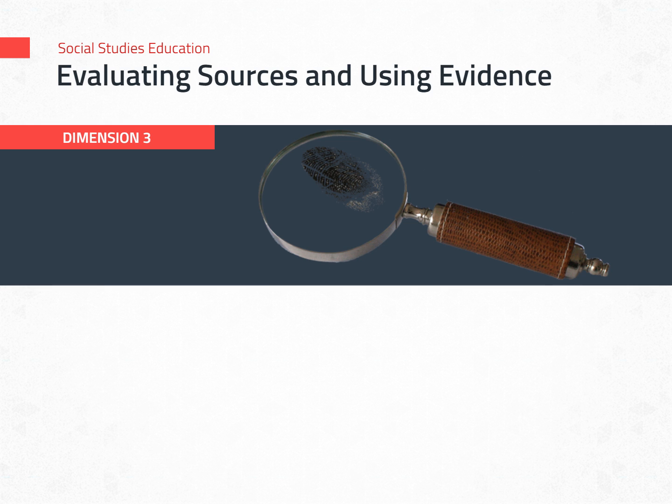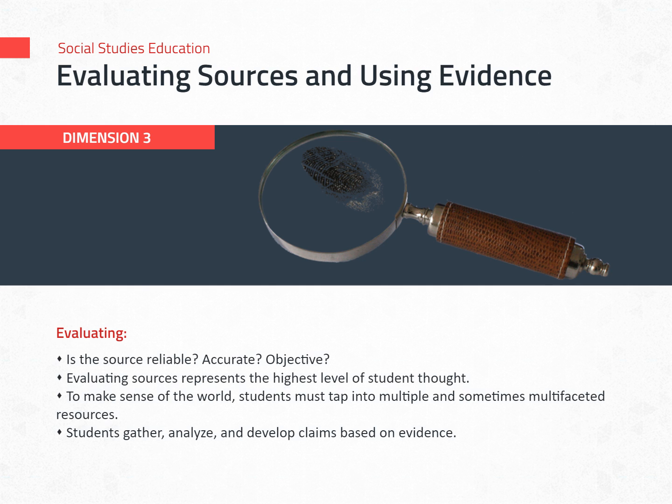Evaluating sources and using evidence. Part of the historical inquiry process asks that we evaluate sources and gather supporting evidence. When we make the request for students to do that, what exactly does it look like? How will our students know if the source is reliable or accurate? Are they able to confidently understand text objectives and biases?